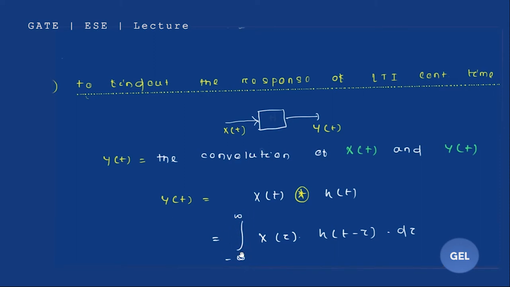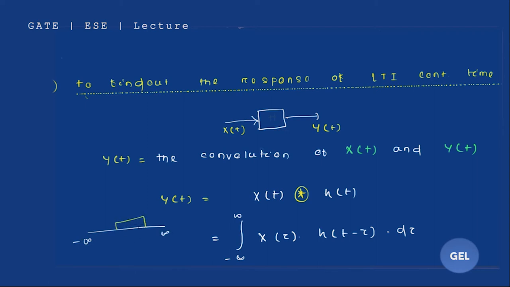This integral, I'll tell you about this integral. This integral is actually not from minus infinity to infinity. We are taking it as minus infinity to infinity. Look, on the timeline, take minus infinity to infinity, and inside it find an interval in which this integration will give you non-zero values. Then you put those values there, from t1 to t2. Clear this point? We'll get into that concept, but this is the basic overall idea of convolution.